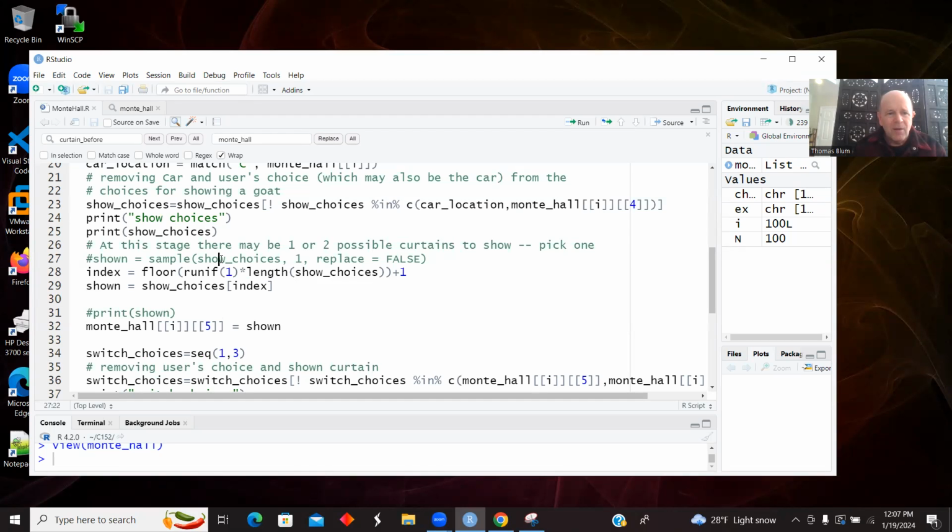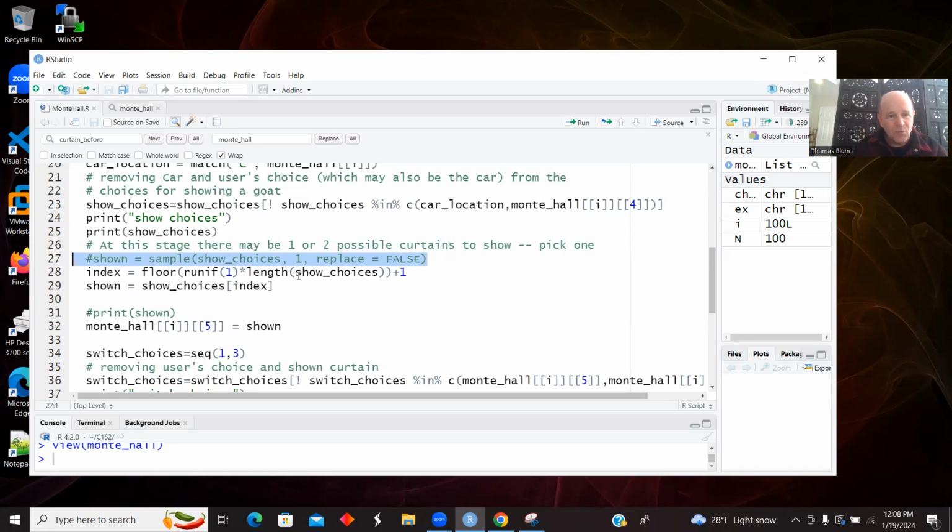When there was only one thing in my set of choices, it was throwing it off, and it ended up using one of the other versions of sample. So this just wasn't working for me.